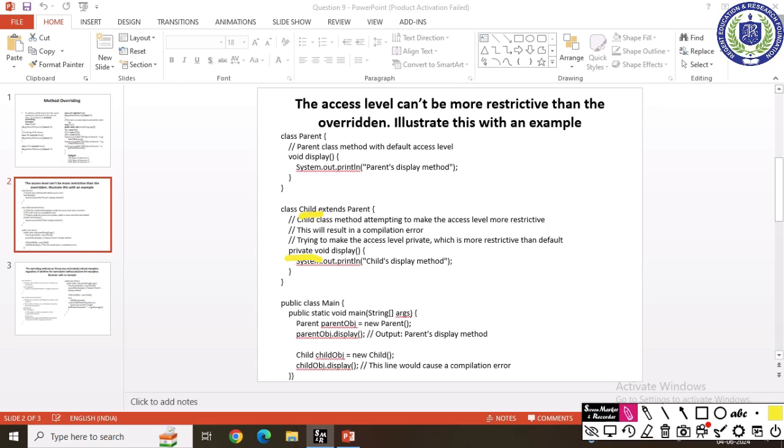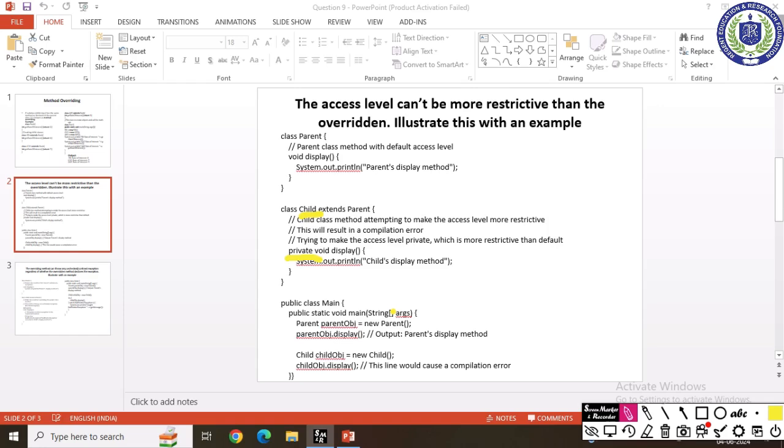This will result in a compilation error with the message "attempting to assign weaker access privileges; was public", because overriding a method with a more restrictive access level violates the rule. The overridden method's access level must not be made more restrictive in the overriding method.